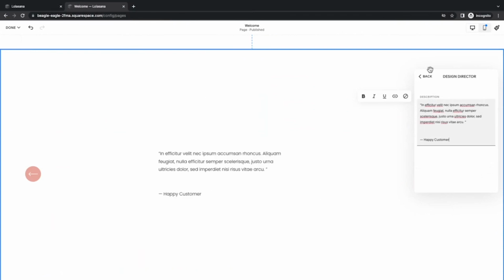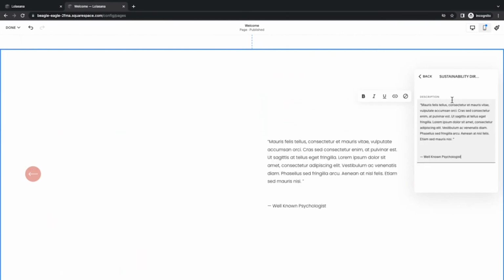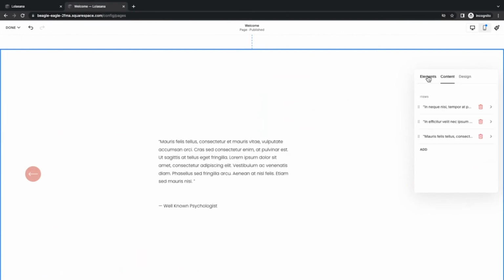Second one. And then finally for my last one. There we go. So now that I have my section set up how I want it to be and my testimonials are all loaded, we're gonna make this section pop a little bit more. The section above also used a white background, so I wanna make this stand out, and we're gonna do that with some art.